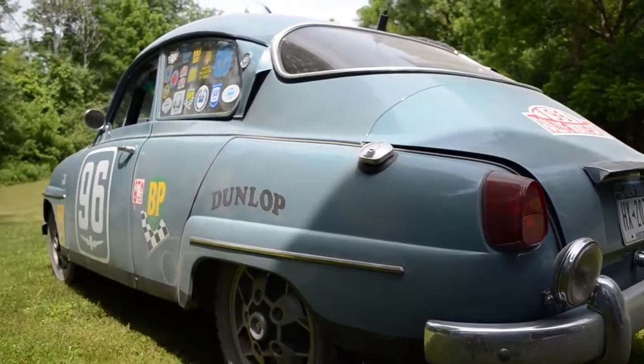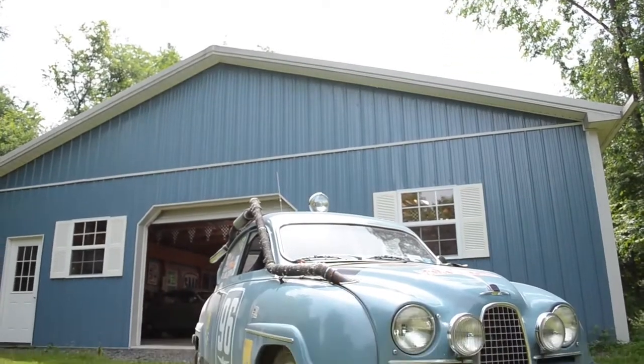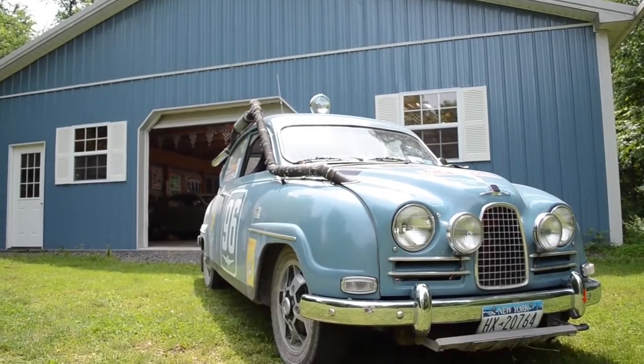Absolutely. So, Bruce, tell me about the first time you laid eyes on this car, what you were thinking, and how you brought it from that situation to what it is now. It was around the mid-80s. We were driving through Saugerties, New York, going past the guy who worked on foreign cars. And this car was on the side of the road. It was in excellent condition. I immediately pulled over, went to the proprietor and said, "Do you want to sell that car?" And he said, nope, I'm going to keep it. I'm going to restore it someday. Meanwhile, it really didn't need a restoration. But he said, "I'm thinking it's got to be worth $2,500, but I don't want to sell it."